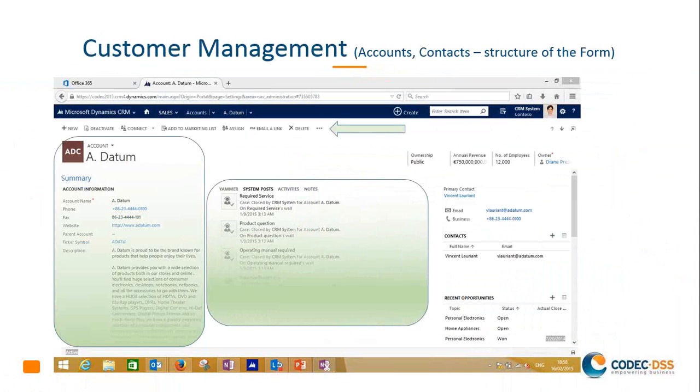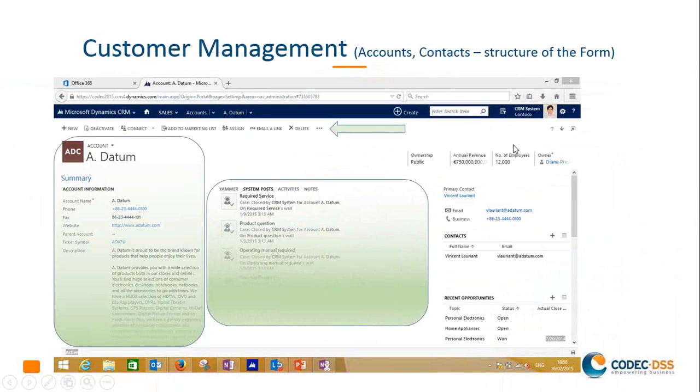There is a social pane in the CRM in the account form, which contains all of the system posts, activities, notes, appointments, emails, any calls related to this particular account. So this is the social pane, like your Facebook post in the middle of your account form, to give you insights into what's happening with this account, how many users are working on this account. You will capture all of this information here.